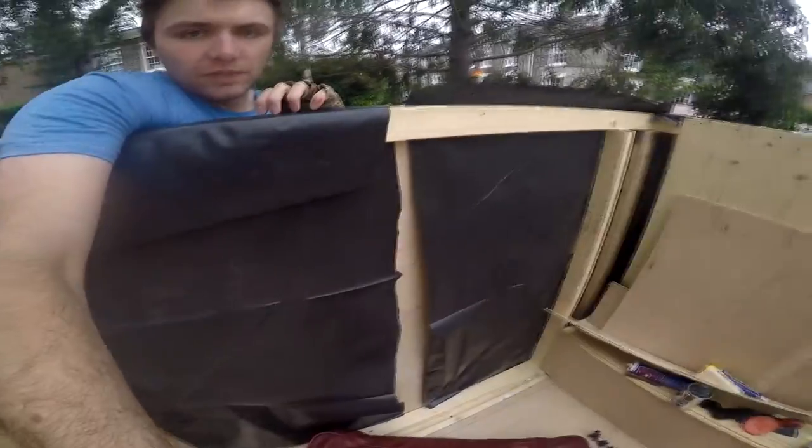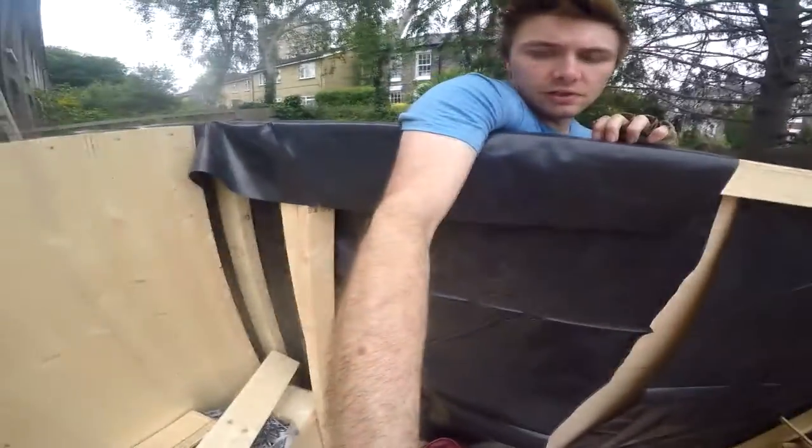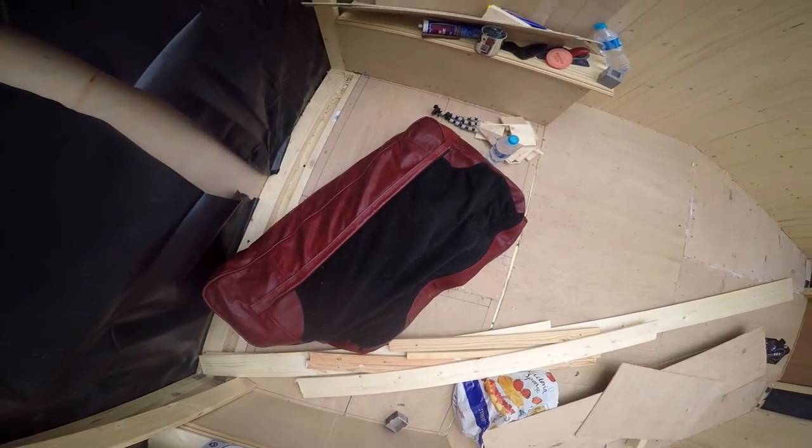And we still need to sort out this wall here. I think temporarily that's literally just going to be covered in something. And we've got some leather as well down there from an old sofa to use to coat it. That's it for this week.